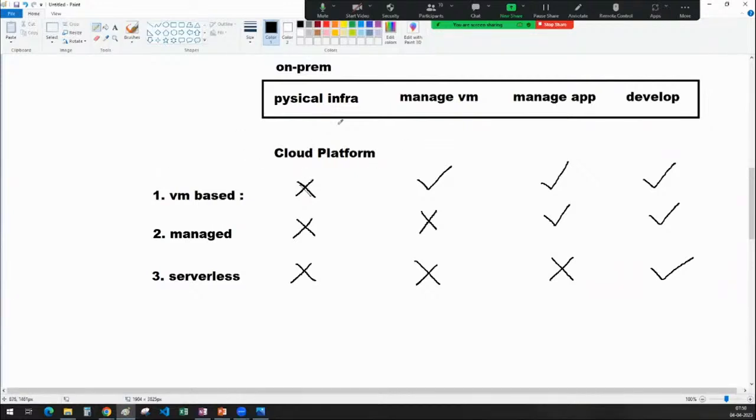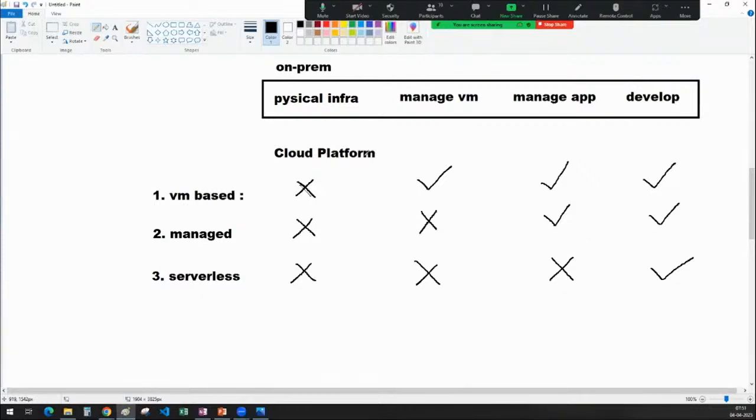The management of the physical infrastructure will be taken care of by the cloud platform. How, sir? We already saw some data centers, right? Google has its Google data center, Amazon has its Amazon data center, and that's where they manage the physical infrastructure. Managing the virtual machine, managing the application, and developing an application will be on you when you go to the VM based services.